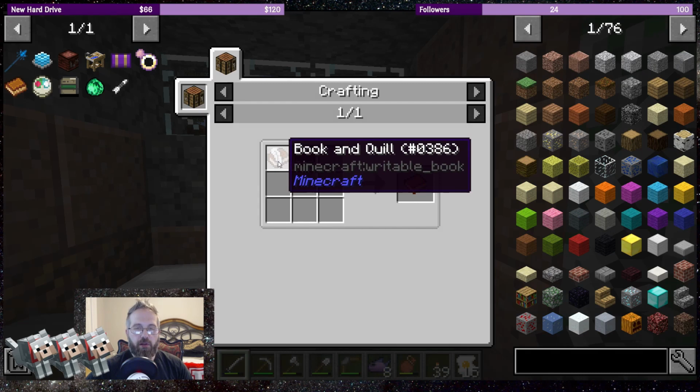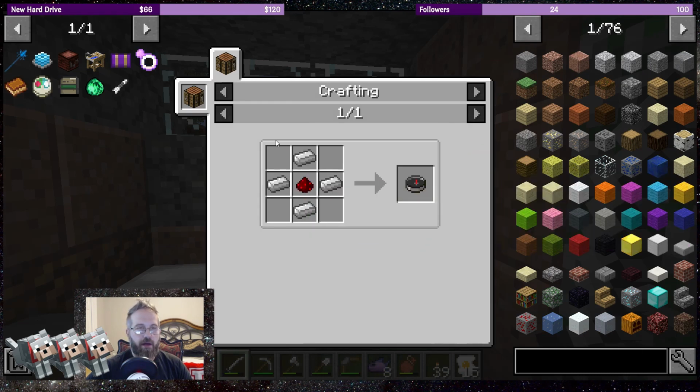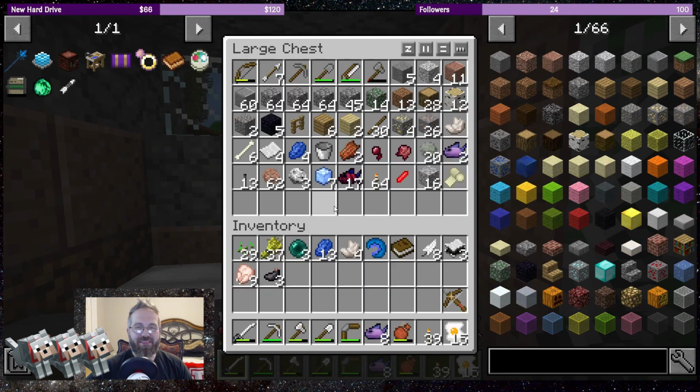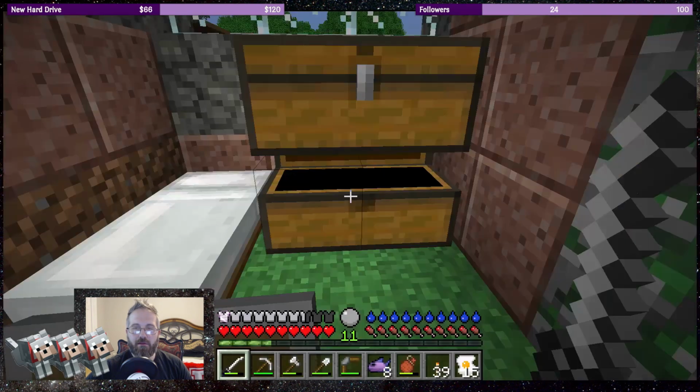Oh, the book and quill I needed for the antique atlas. Also redstone for that one as well. The sleeping bag, I purposefully want to make it in purple, because purple is my favorite color. So let's do that real quick. I need 2 of these.